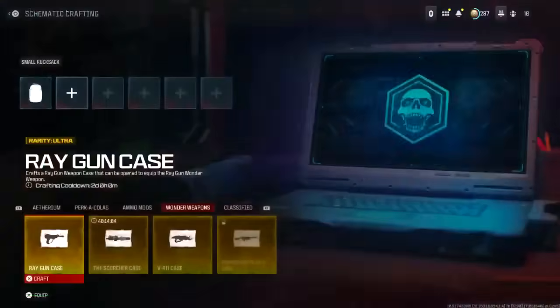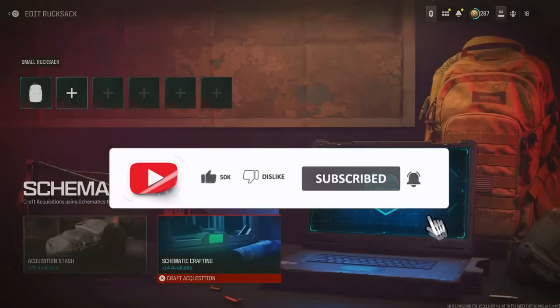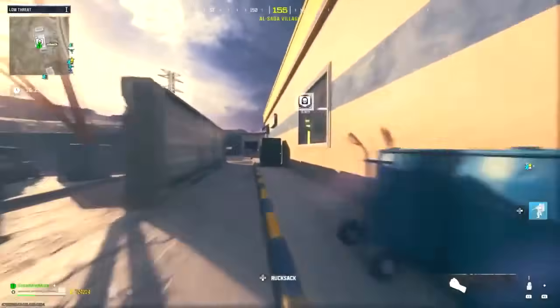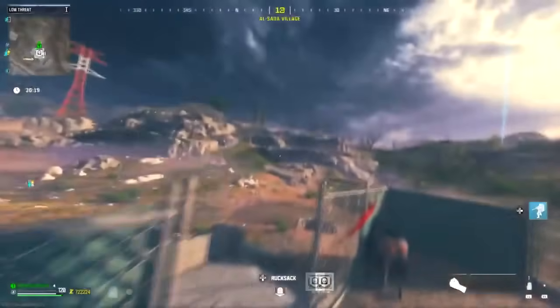And now make sure you get Tombstone before you do this next part, because if you don't, then you will not dupe the items. And if you guys want to, you can put a Tombstone perk soda can in your rucksack by crafting it, then buying a Tombstone perk to set it up. And each game, because you're duping your items, you will always have the Tombstone soda can in your rucksack to pop it in the beginning of each game, so you don't have to keep buying Tombstone.